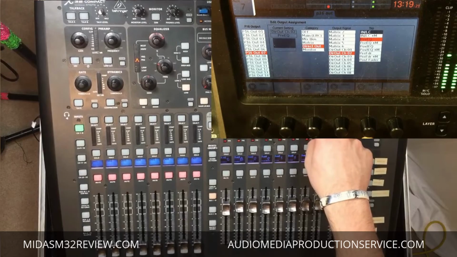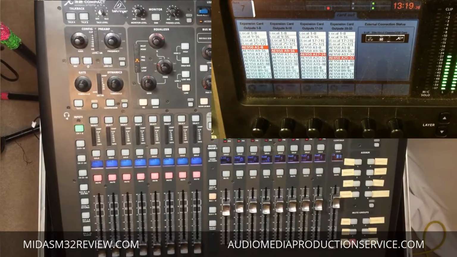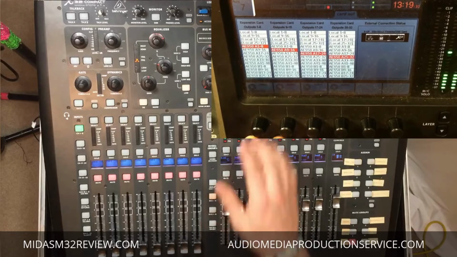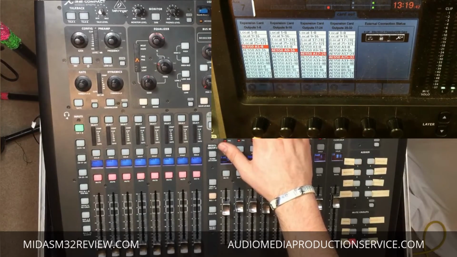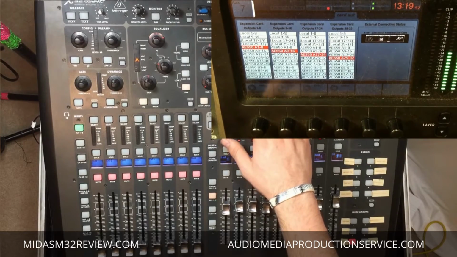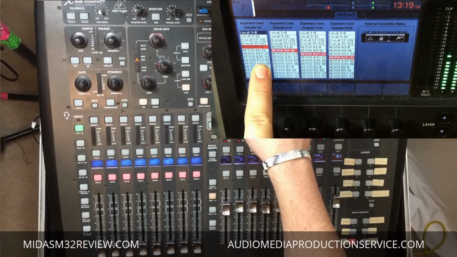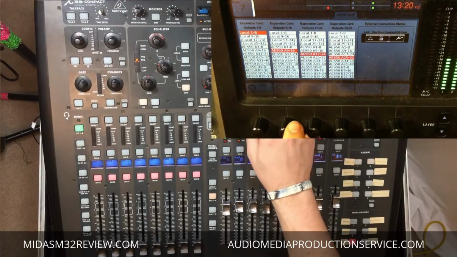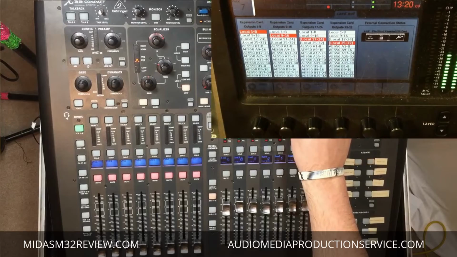Once again, you can choose pre-EQ, post-EQ, pre-fader, post-fader, etc. And next tab over, we've got the card out section. Once again, it's in blocks of 8. This is where you would send your recording to your DAW. So you can choose any inputs to record onto your DAW. If I had a FireWire cable or a USB plugged into my laptop and I wanted to record, but I didn't want to record from the AES50 Cat5 box because I don't have one, I would go up to the local inputs. So local input 1 through 8, local input 9 through 16, 17 through 24, 25 through 32.